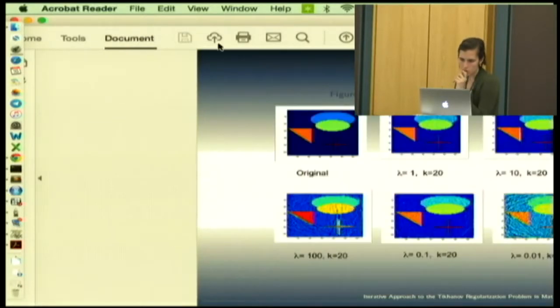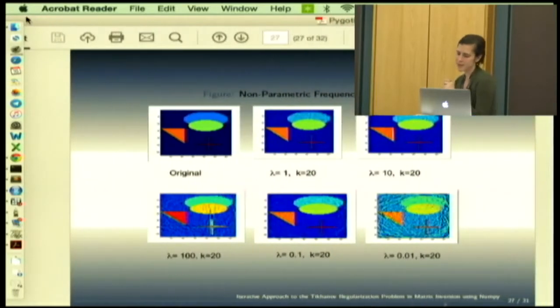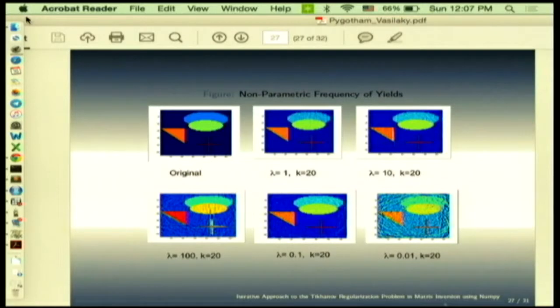I couldn't do this here because it takes a little too long to run. But this is just an image, the original image. That image is a matrix A, and with images it's a little easier, because you can just tell that the image is getting clearer.